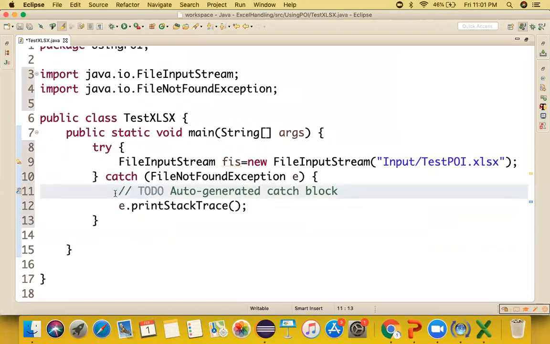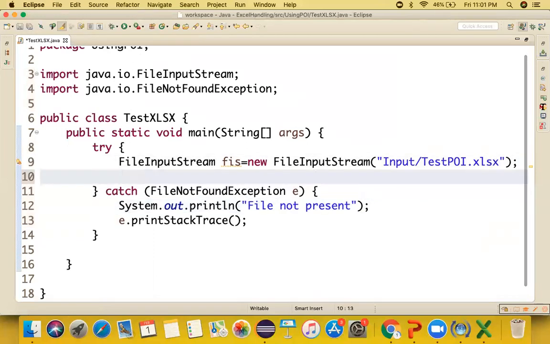So let's add the try catch blocks, and we are going to give a message here, file not present, or any error message you can give. And then we are going to create an instance of the workbook. Book is equals to, now this time we have to create an instance of XSSFWorkbook.